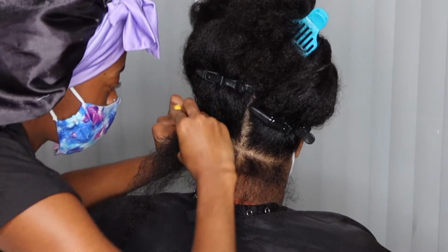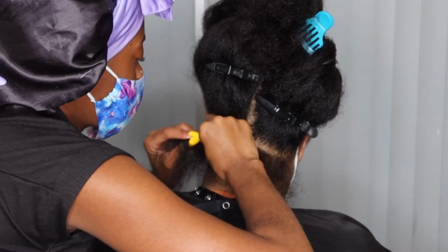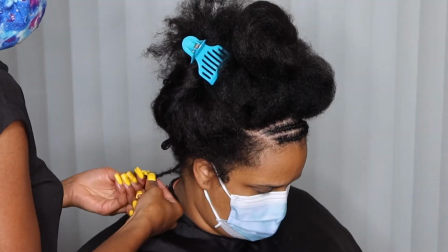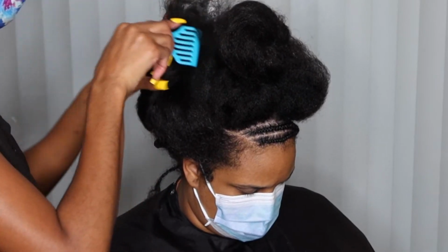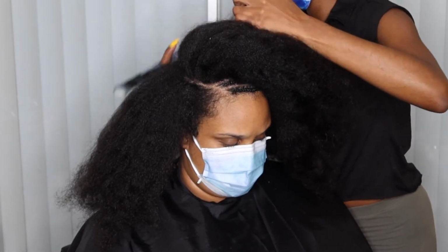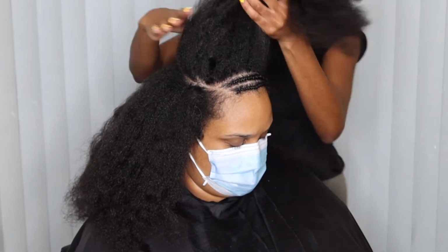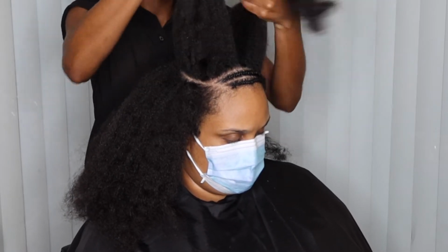So I'm gonna go ahead and literally just do an outline of my anchor braids, like I said before, of her head shape. Once I went behind her ear, I'm gonna go straight across the nape area and braid that down as well. Okay, so right now what I'm about to do is section up her hair and just do a few quick twists just so I could get some control, and the hair is just not all in my way. It's not just out, it's not just everywhere.